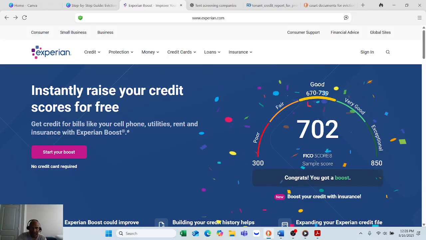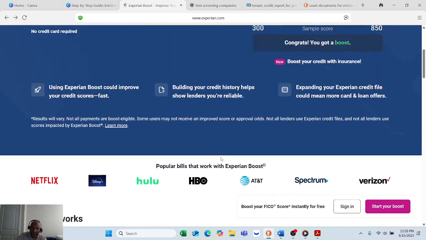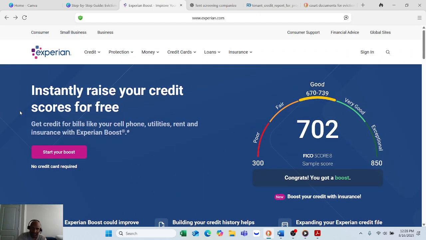No credit card required. You can get credit for bills like your cell phone, utilities, rent, and insurance with Experian Boost. You can start boosting your credit. It gives you some points, not a whole lot, but it'll get you started. Crawling before you walk again.